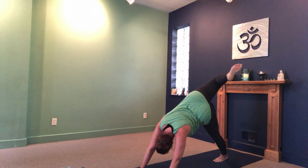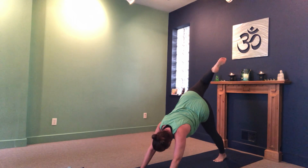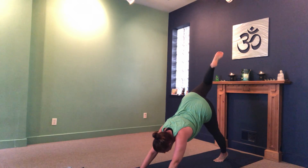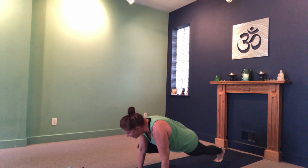Take another full breath. And then much like the way we came into our lunges, you'll unwind from your twist, keeping a bend in your knee. Find some heat, some strength in the center of your body. Come forward as if into a one-footed plank pose. Right knee to the outside of your right elbow. Take a breath.